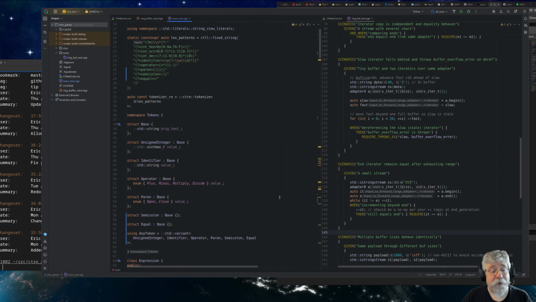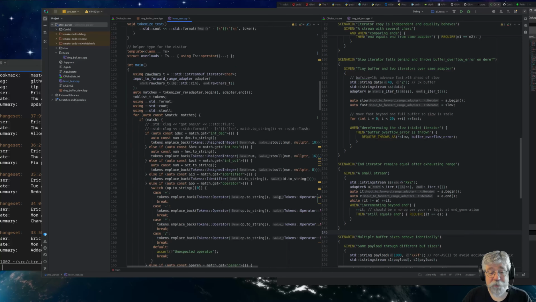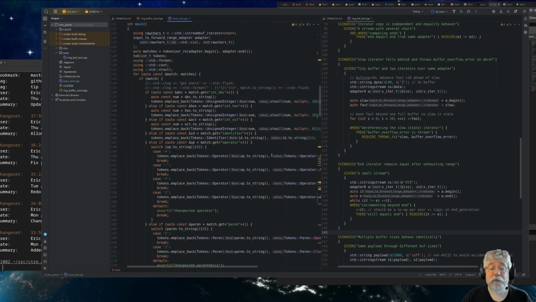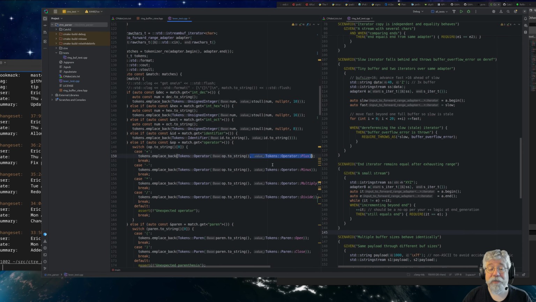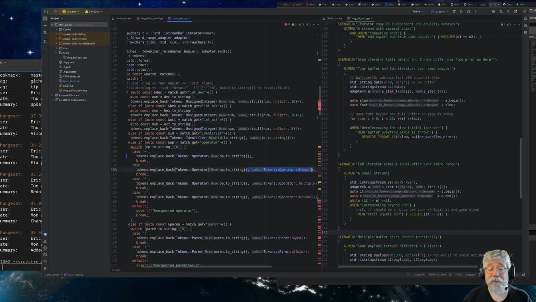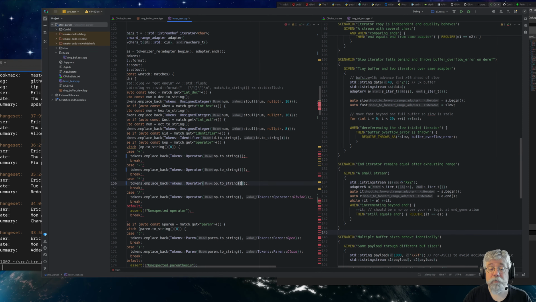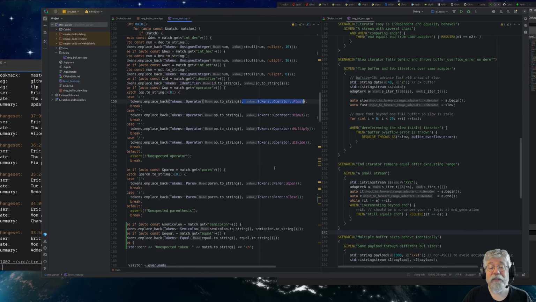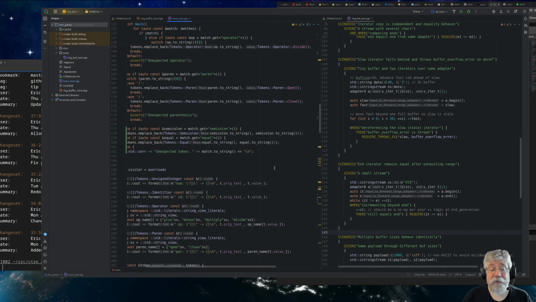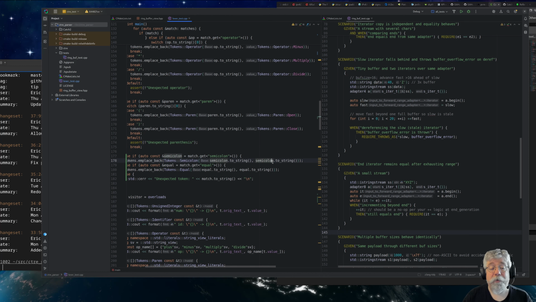We don't have values, so we only need one string. So this one, we don't have a value underscore, right? Oh, no, sorry, we do have a value underscore here. Silly me. It's here where we don't have a value underscore, like there's no reason for the second parameter.